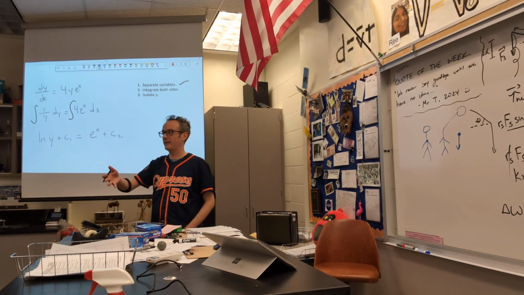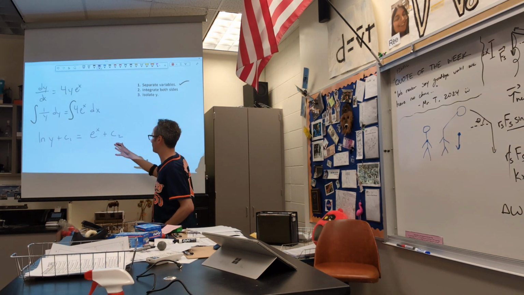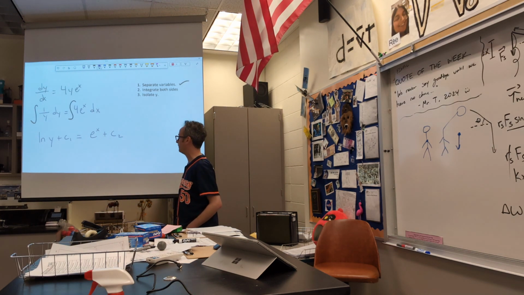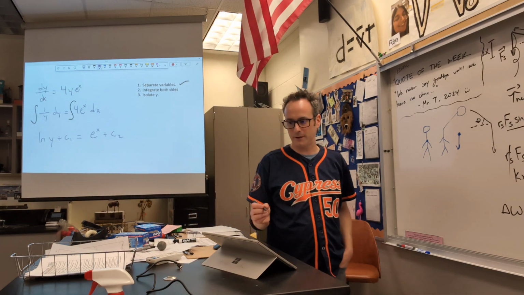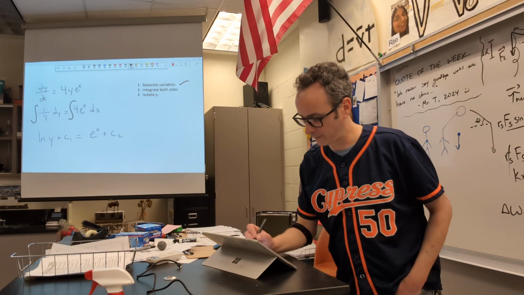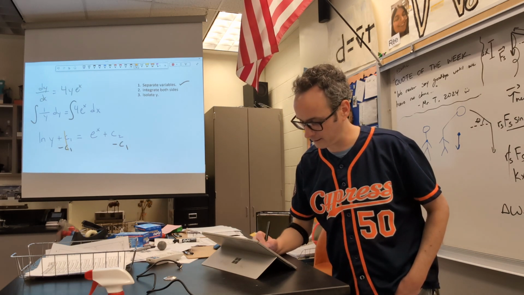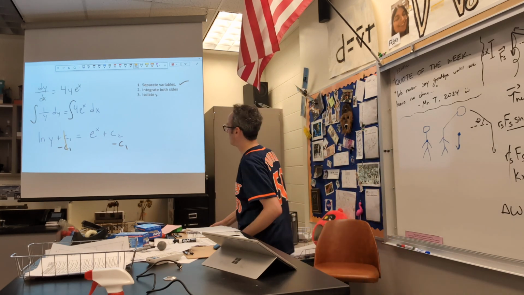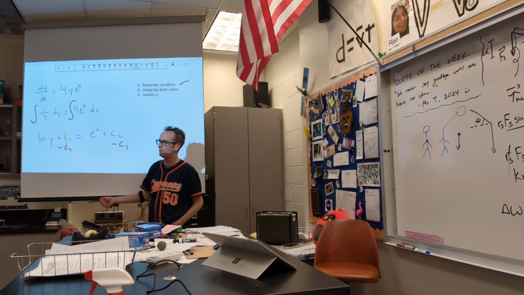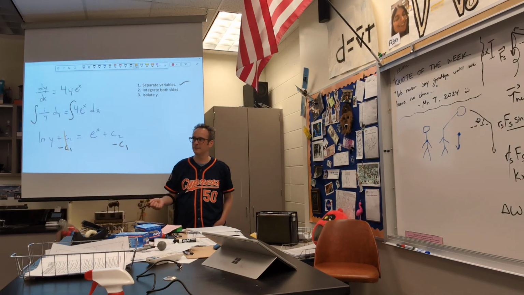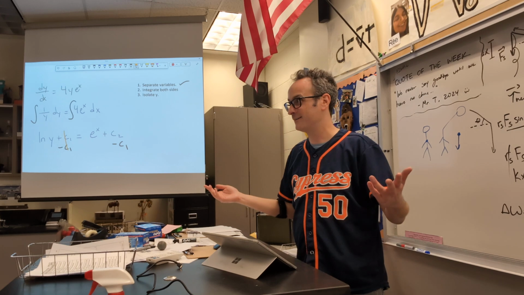Last step is isolate for y, basically your dependent variable. We'll see what this looks like with physics in a bit. So to do that, I'm going to subtract both sides by c1. So this will be minus c1, and this goes away. So I got some constant c2 minus another constant c1. What's that going to give me? Another constant. You could call it c3.